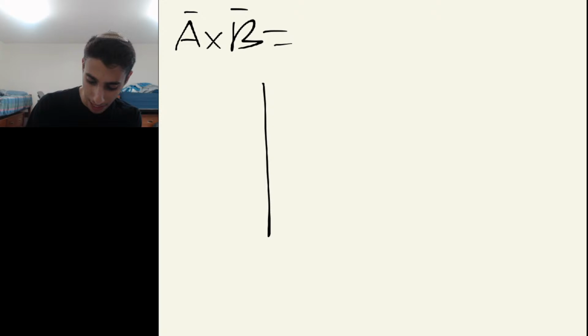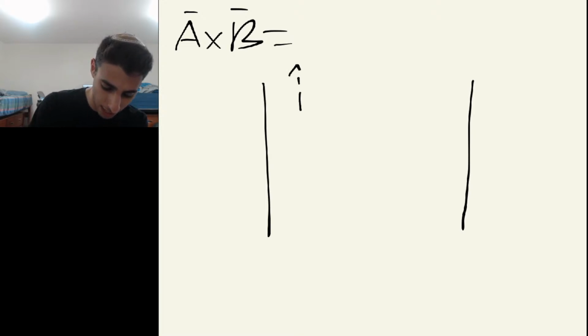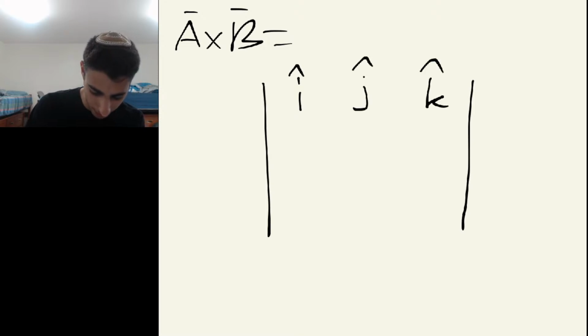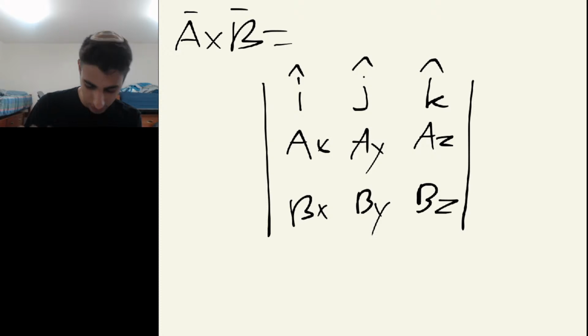A determinant looks something like this. It kind of looks like a matrix, but it's not. It's an operation, basically. It's kind of like multiplication, but it's an operation. So we have i hat. Let's put i hat up here. We'll have j hat. Let's put j hat up here. And we'll have k hat. This is how you set it up, k hat. And then you have ax, ay, and you have az. And then you have bx, and you have by, and you have bz. So that's how you set up your determinant. So this is the cross product.